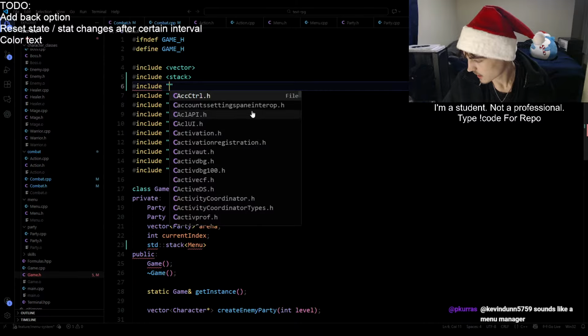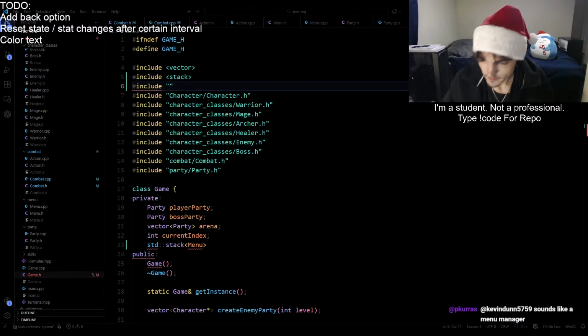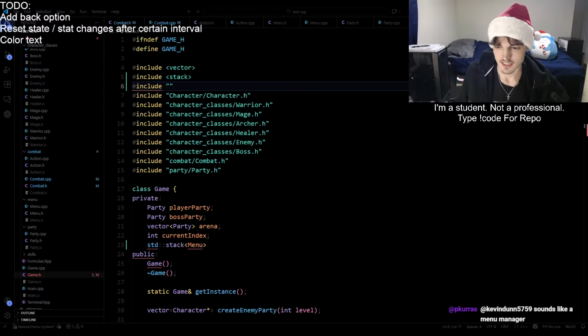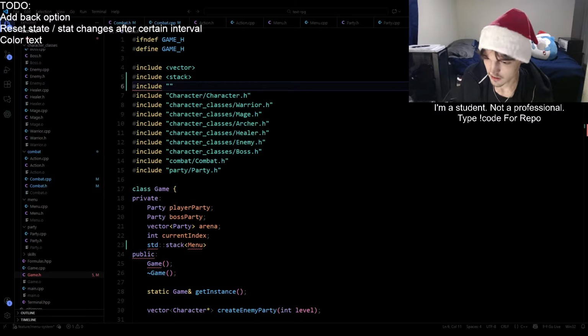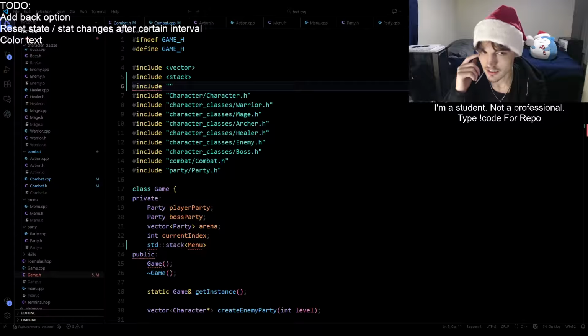Have an encompassing menu class that has a stack as a member. Then you can add new menu objects to the class, which will put them on its stack. An encompassing menu class, so like a base class, or well, basically, I guess. So we'd have two different menu classes. One is not exactly a menu class, but more like a menu manager kind of class. We'd call the class menu manager. It has a stack as a member. Then you put new menu objects to the class, which will then stack.